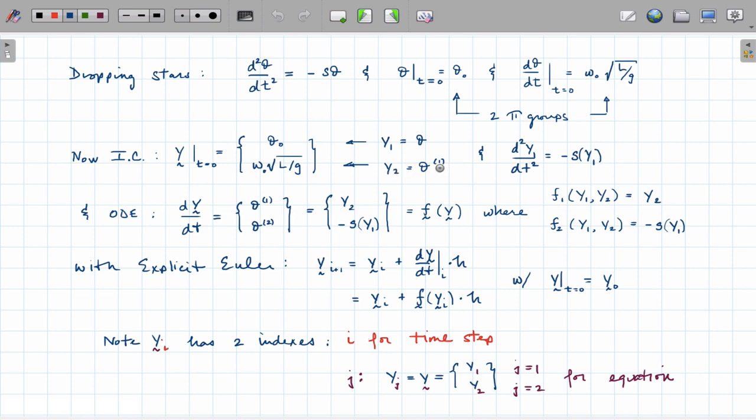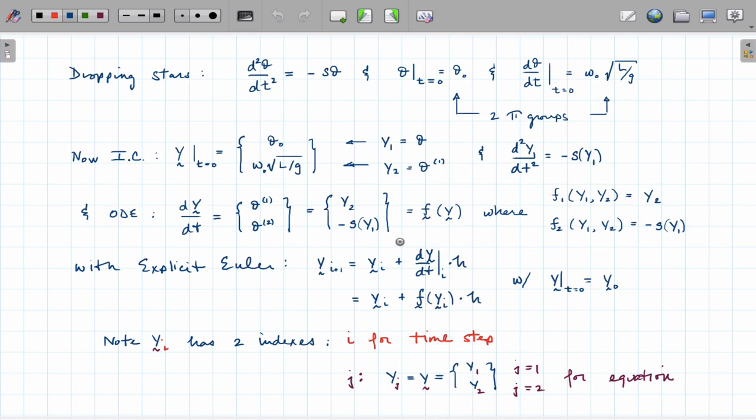And so we've got our initial conditions set up now, where y1 is theta, y2 is just simply theta prime. Our second order differential equation now becomes d squared y1 dt squared equals minus sine of y1. And so we've replaced theta with y1 here. Writing that as a system, we're going to have dy vector dt is just going to be y2, so the derivative of theta is theta prime, which is y2, and the derivative of theta prime is theta double prime, which is just minus sine y1.